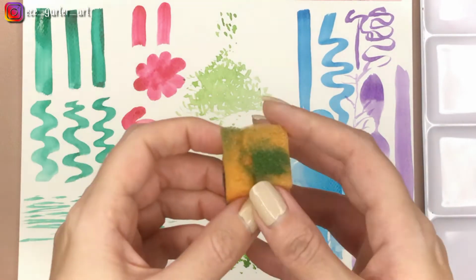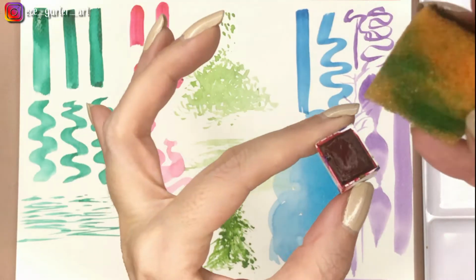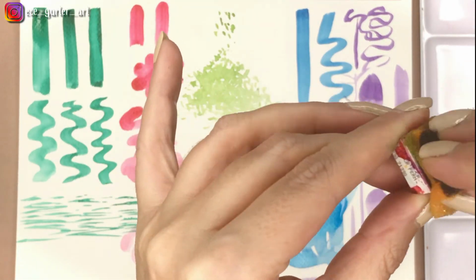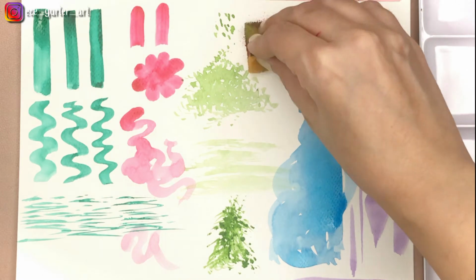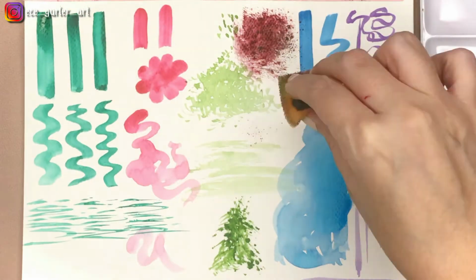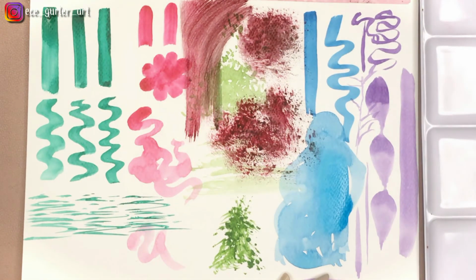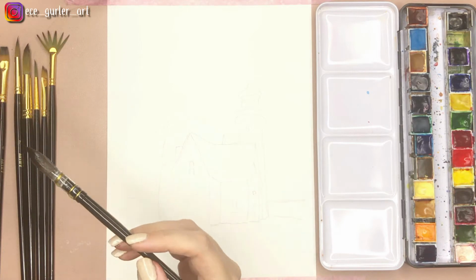I highly recommend. So let's talk about the sponge now. I'm just dipping it into my water, I'm squeezing it, and I'm dipping it on my paint. After I got enough paint on it, as you can see, I'm applying on my paper. It depends on you how much you want to apply on it, and if you spread it like this, you can get structures that look like a tree trunk, for example.